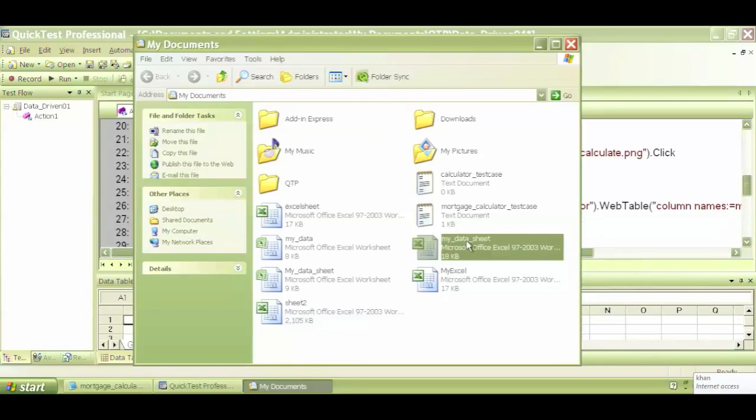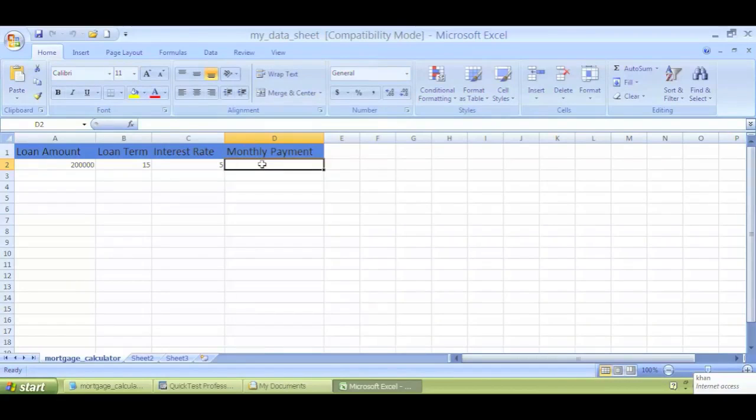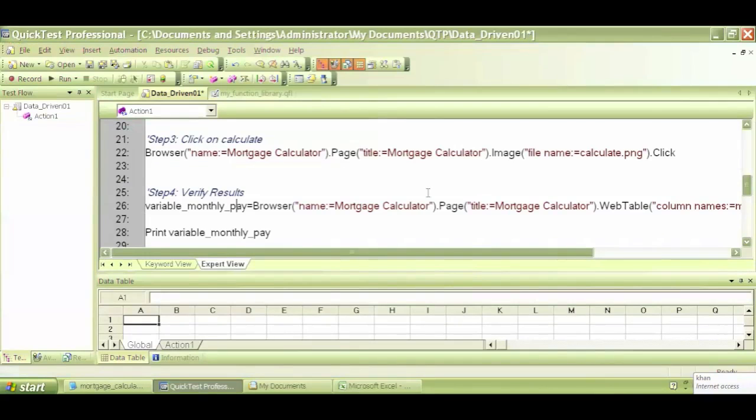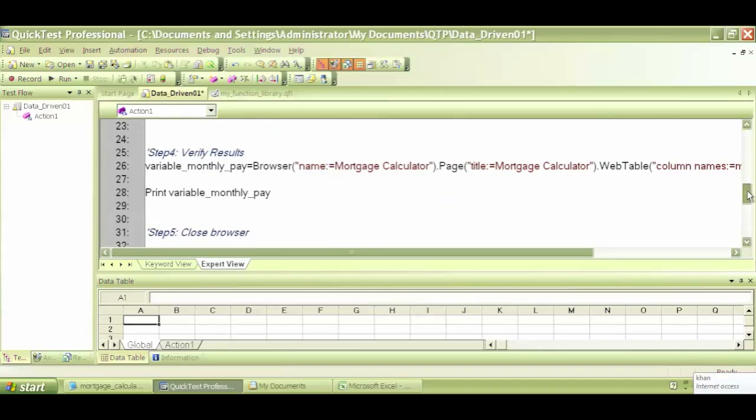And let's read the Excel sheet monthly payment column so that we can get some pass and fail statuses into our test based on our expectations and our expected results. So the main concept of doing this test is to get the expected result. So what if we get 1,300 something as a monthly payment, but we are expecting $1,500 monthly payment, right? So this is a bug that we would have to work out. This is a problem within the application.